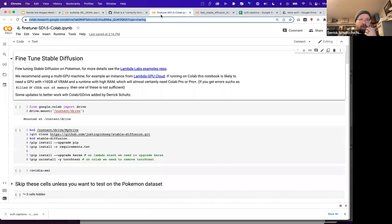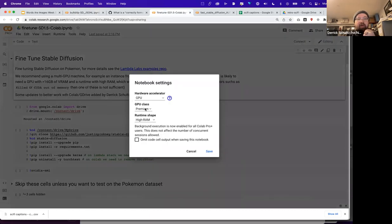Now I'm going to open my notebook, which is called Fine-Tune SD1.5-Colab. For this one, we need to make sure that we are using a premium GPU. Most of you that are not on Colab Pro Plus won't see this. I am on Pro Plus, which means I need to set it to premium, which means I get an A100. You also want to set the run shape to high RAM. This uses a lot of RAM and it can crash your machine if you don't use the high RAM setting.